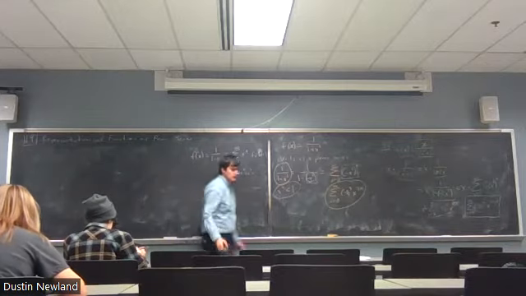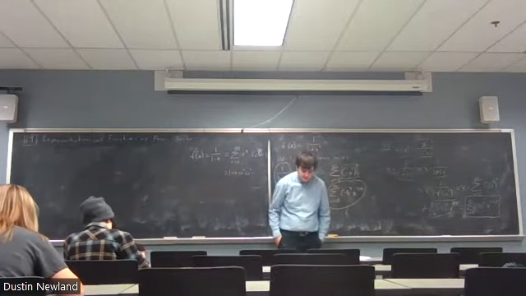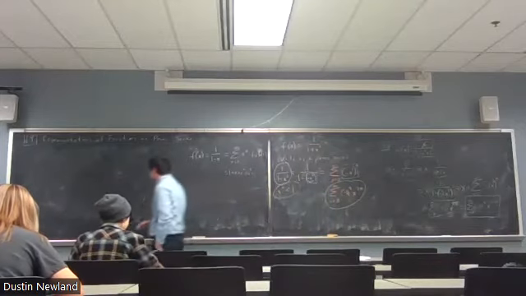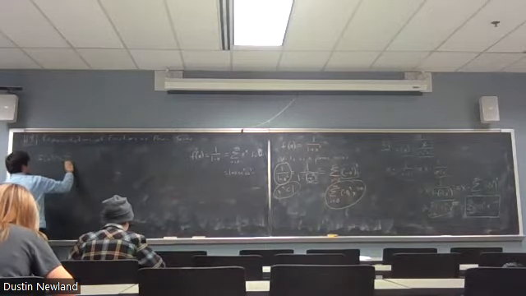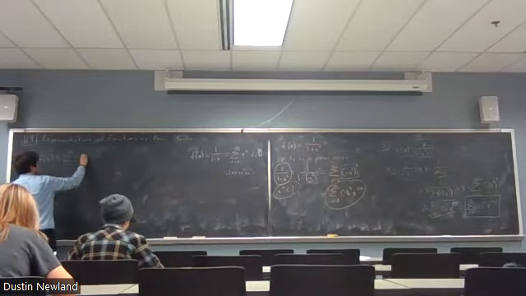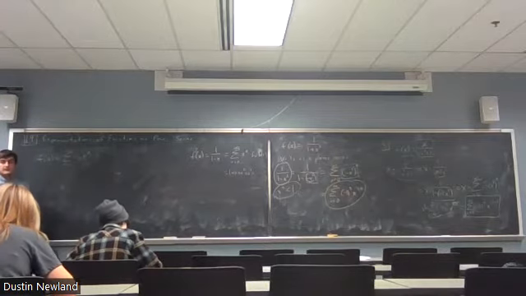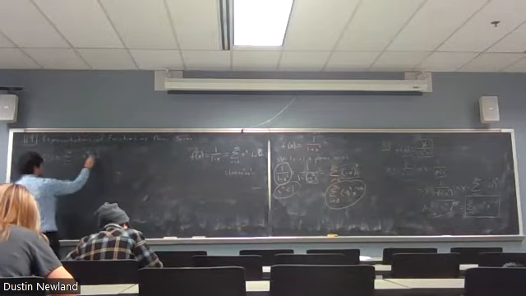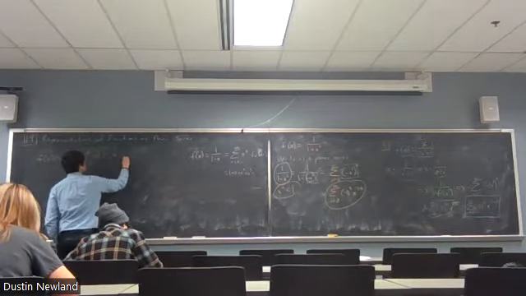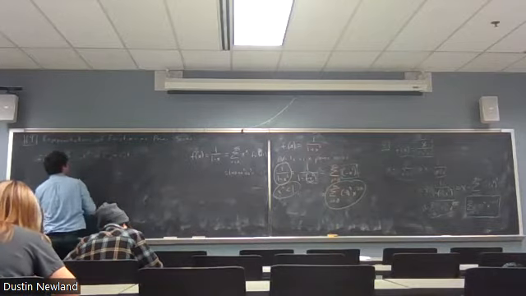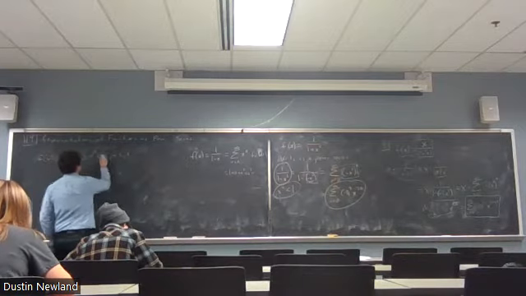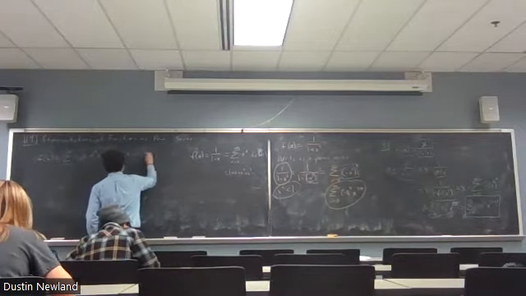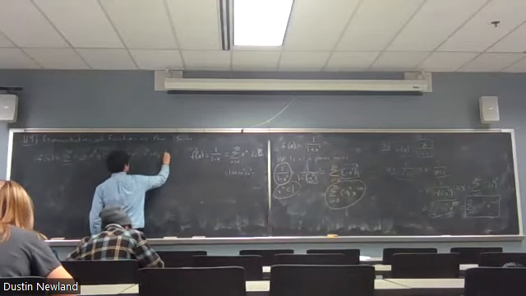So when I'm taking the derivative of a power series, if I have some function that's equal to a power series where I have Cn x to the n power, and I want to know what the derivative of this thing is, this is equal to C0 plus C1x. The book kind of does it centered at a, so maybe I'll do that. So we get C0 plus C1x plus C2x squared plus C3x cubed plus dot dot dot.